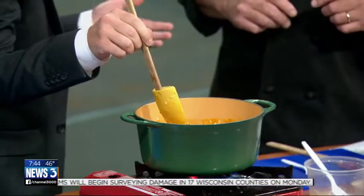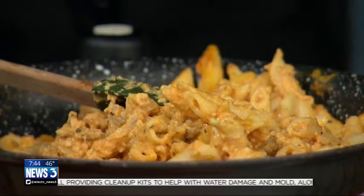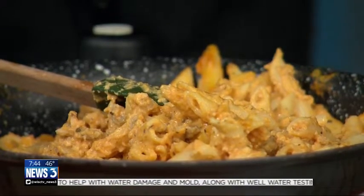That's super simple. It is. And you were saying, too, if there's some ingredient that you don't want, you can make it your own, right? Absolutely. Personalize it. So you could also have the sausage on the side if you wanted to take some out, if you had a vegetarian coming over, or you could have meat. There's always ways to accommodate guests these days, especially if you like to entertain and want your guests to be happy. Awesome. And you've got the finished product over there?